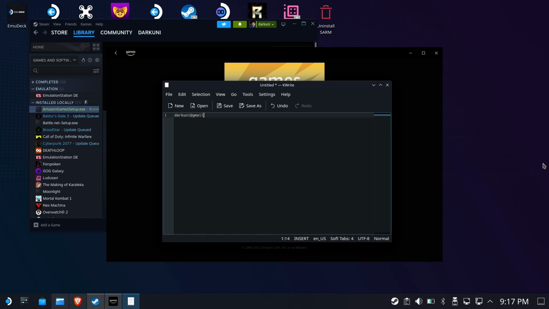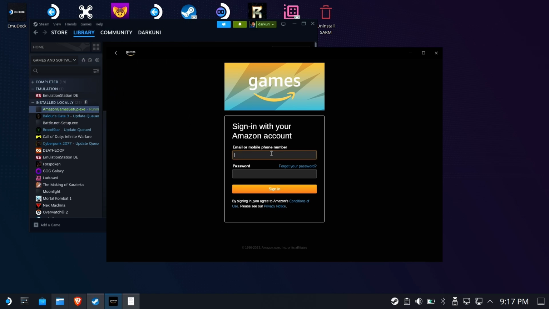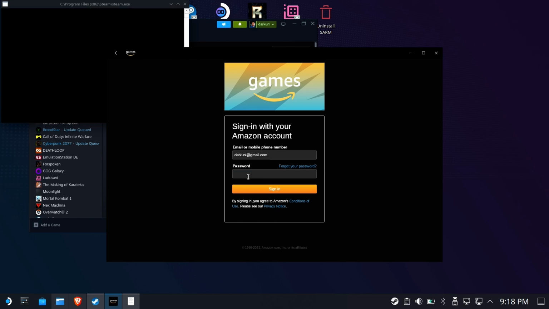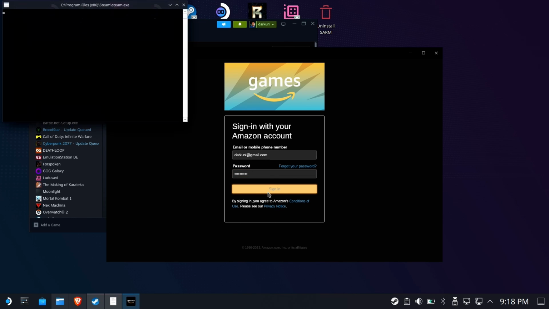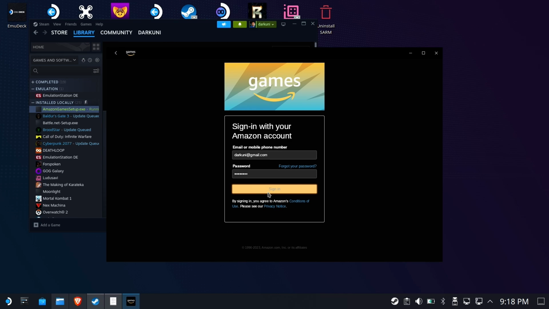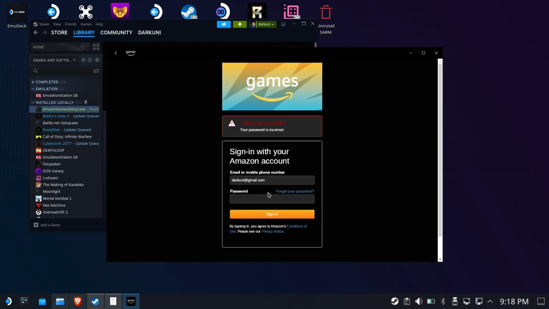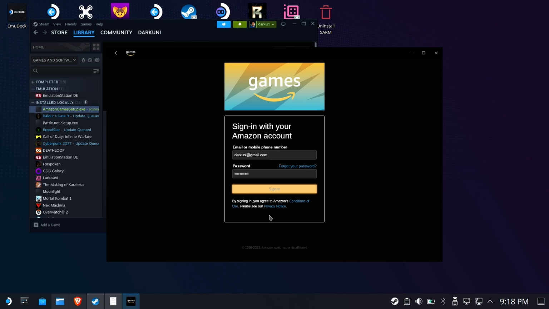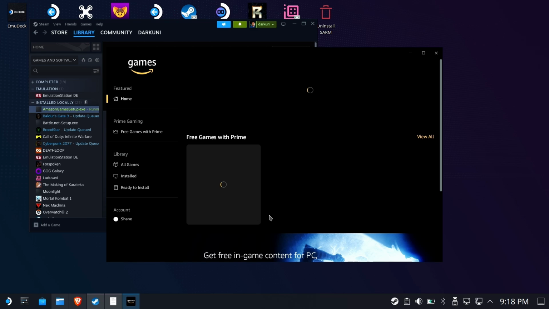In this case, my username, which is my email, and I'm not going to type my password on the screen. I'm going to copy it to my clipboard, and then I'm going to paste it in with a Control-V on the keyboard. Boom. Bypass the black screen of death. I'm going to take this off the screen, put my password in, copy that to the clipboard. Then I'm going to go back into this box and I'm going to paste my password in, bypassing that nasty black flicker of death. Oh, wrong password. Okay, well, let's do it again. There we go. We got the right one this time. And there we go. We're all set.